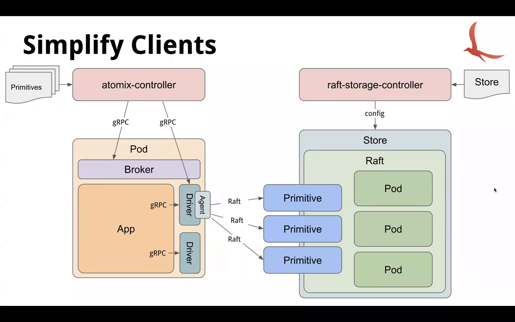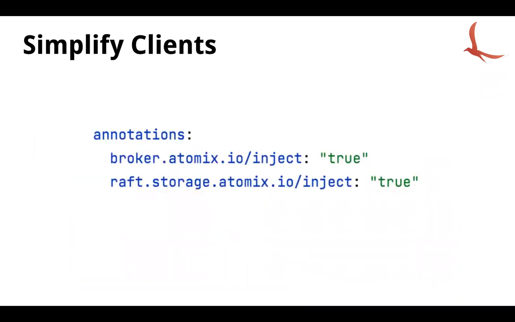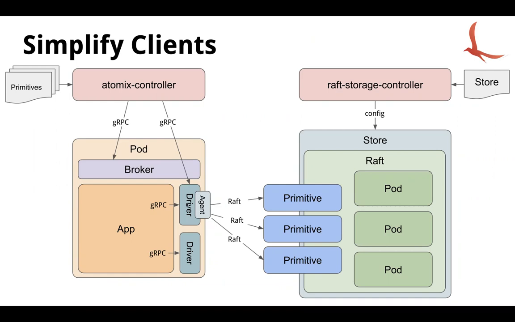So what these annotations do, when you create a pod, is this RAFT storage-specific annotation tells it to install a RAFT driver. The RAFT driver is a sidecar that knows how to talk to the RAFT node specifically, and this allows us to extend the consistency to the pod. So rather than the pod talking to the RAFT nodes over the gRPC Atomix primitive interface, it can use a RAFT-specific protocol, which implements sessions in the case of RAFT. So really the gRPC that you showed at the start of the meeting is only from the app to the driver. Talks to the driver, yes. So it's internal to the pod and thus is consistent.